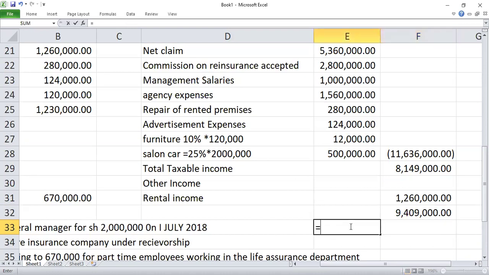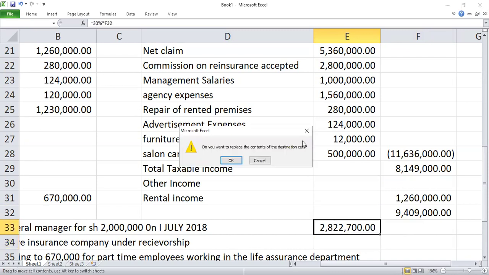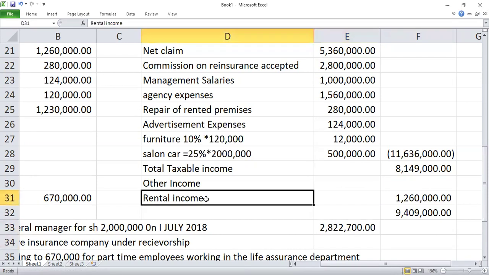Now for us to get the tax payable, remember, just a corporate, for tax payable, we just take equal to 30% multiplied with this 9 million. So this is the tax that should be payable. As for this rental income, there are some questions that require, not question, but this will be the way it will be done, whereby we have what we call specified sources of income. You have the rental income different, separated from this income. Now that's the question on the insurance.